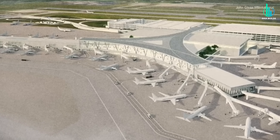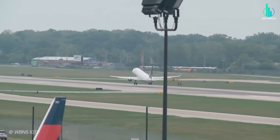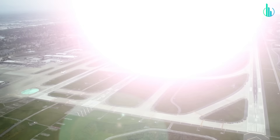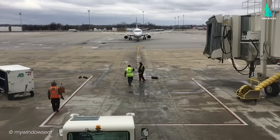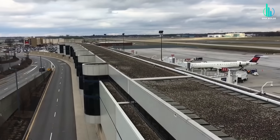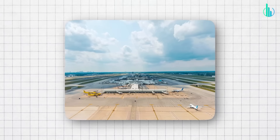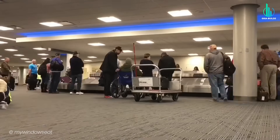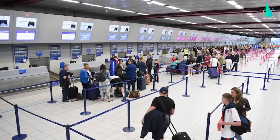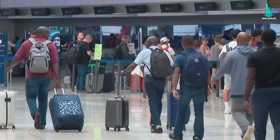Airside, they're tightening geometry to match the latest FAA standards — wider taxiways, new high-speed exits so planes aren't crawling forever, and upgraded lighting and nav-aids so pilots and ground control are on the same page in all weather. Pavements are engineered like a layer cake, with drainage that keeps frost heave from turning your runway into a roller coaster. Landside, they're fixing the choke points: new entrance roads, better drop-off flow, expanded parking, smarter stormwater systems. And then there's the baggage handling system overhaul — basically a robot-run highway under your feet: fast conveyors, inline explosive detection, airline-specific sortation, all crammed among columns and penetrations that have to line up like a Tetris masterclass.